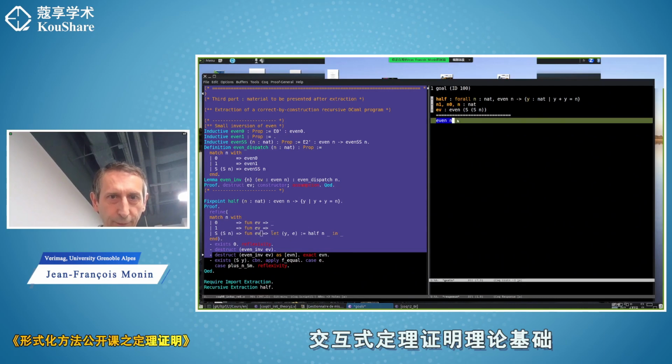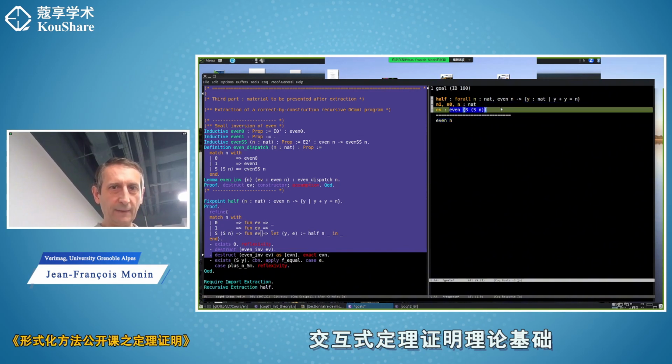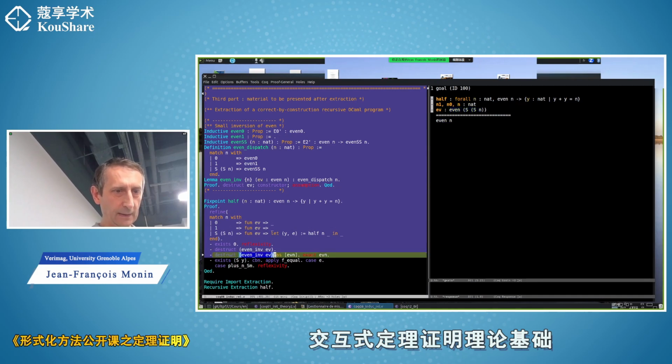I need to provide a proof of even n. Once again, if I invert this one, my inversion function will work. You see that the only way to prove this one is to have a proof of even n. So this is inversion, and so I can answer exact even n. Finished.